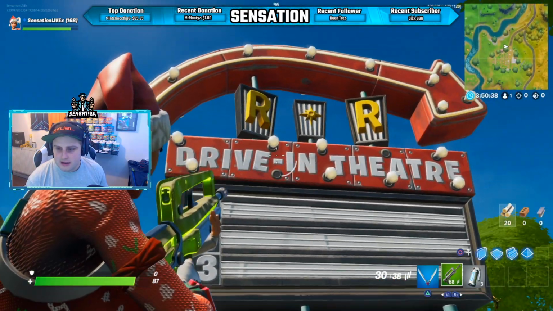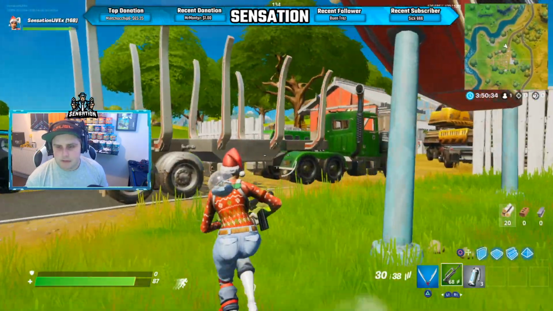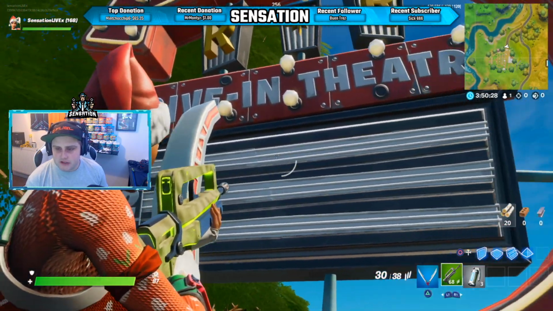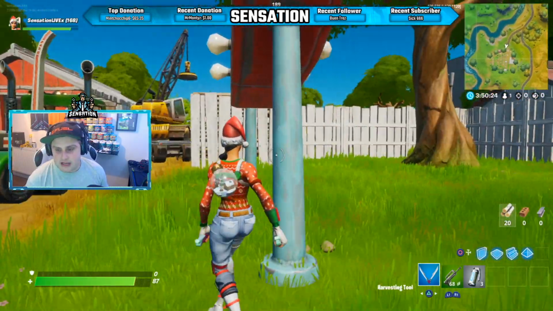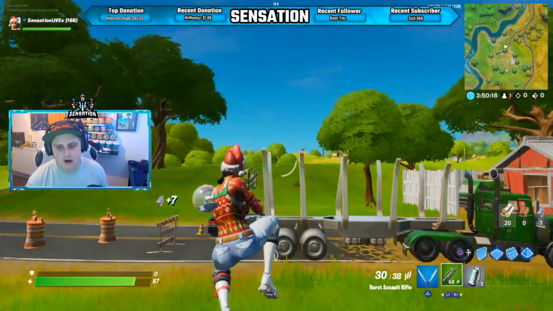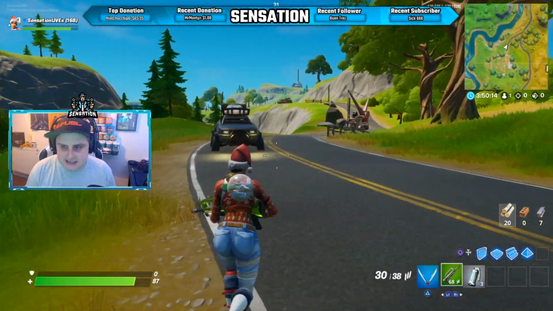So it says R&R Drive-In Theatre, but I believe it is going to change. There's no movie titles. Normally there's a hint with movie titles and stuff, but if you can see, all the movie titles are gone, which means there are no more movies to be shown at the Risky Reels. So it must mean that something is going to change very soon. Now R&R obviously means Risky Reels, but you'd only know that from a previous season.